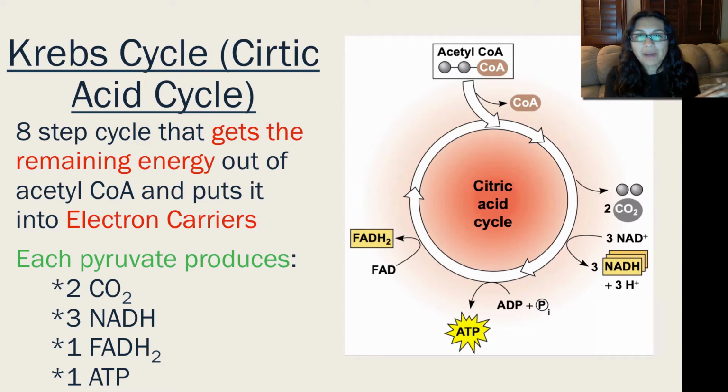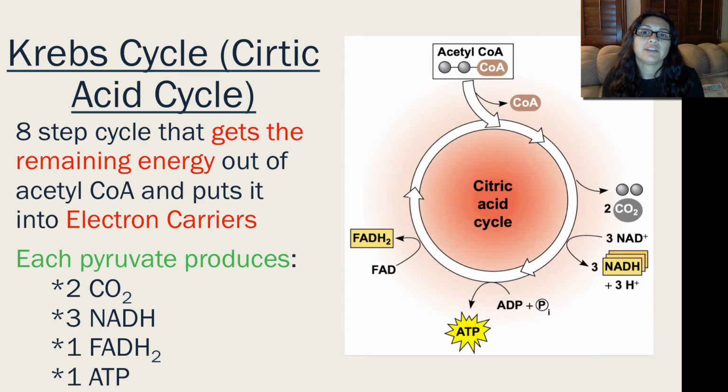Now we have to go back to glycolysis here. We had the glucose, which had the energy. At the end of glycolysis, it got turned into 2 pyruvate, so we still had energy in there. That pyruvate in the previous step, stage 2, got converted to acetyl-CoA, so there's still energy in there.